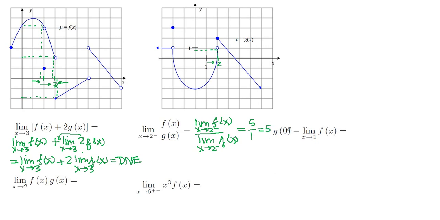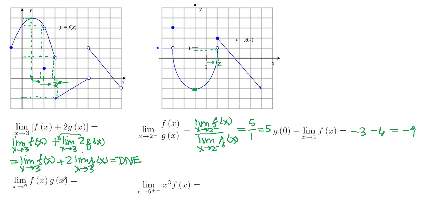Here, g plug in 0. So we're looking at the function g at 0. We're down here at height negative 3. So that part's negative 3. And then the limit of f of x as x gets close to 1. So 1 is right here. On both sides, as you get close to x equal 1, your function values are getting close to 2, 4, 6. So minus 6. This minus sign is right here. So negative 3 minus 6, negative 9.